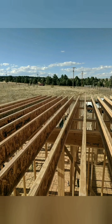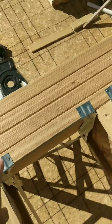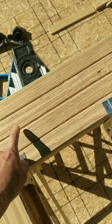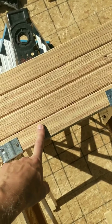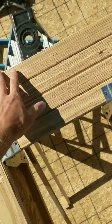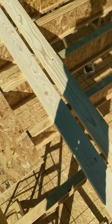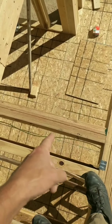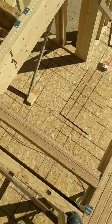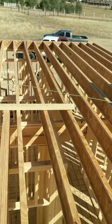We got all the joists on. They're all running the same direction as the bottom floor too, because of supporting areas. We got them all on, got the hangers on, and we're mounting to these LVLs, which is an engineered laminated 2x material. We started out with one, so as we were getting the joists on we could nail through them. But then we came back and added the second, third, and fourth one, and then put some Simpson screws through, as well as nails. But then we had to run a double here because there's going to be a jog for the stairs to support this beam right here, so that beam could carry the rest of those joists.